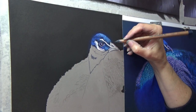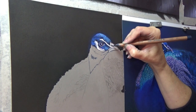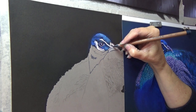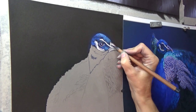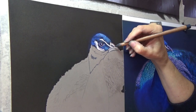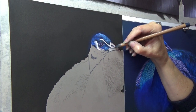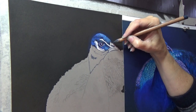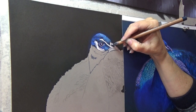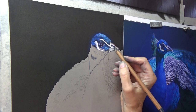I've got my darkest blue, the 157 Faber-Castell. Just reinforcing the nostril area. And then we've got a bit of dark coming across here. It's a bit darker than the purple that I want to use, so I'm putting this in first, and then I'll get the purple glazing over the top of it, and it'll give me the colour and the tone that I want. And then likewise across here.